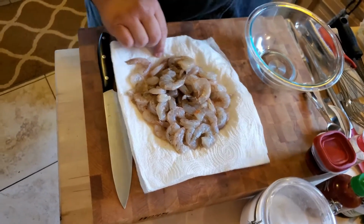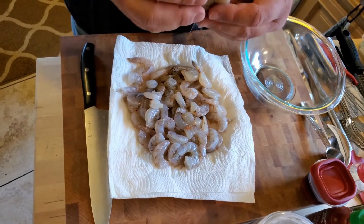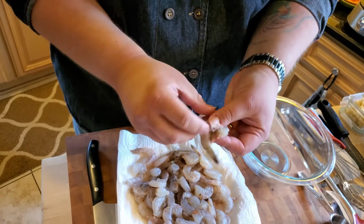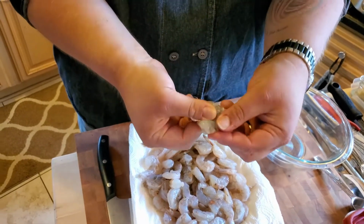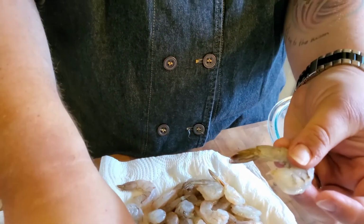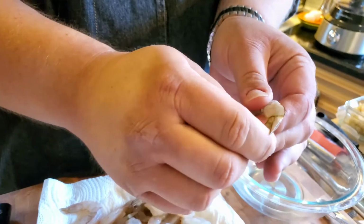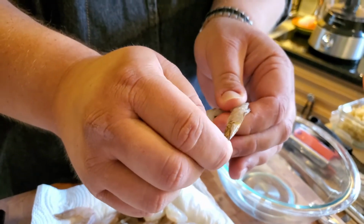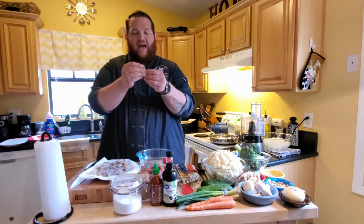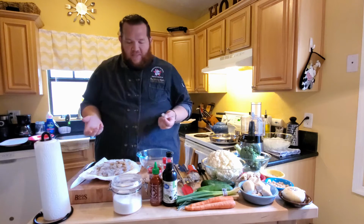So we're going to take the shrimp, and you can see here that these couple that I left for you still have the tail and the shell on them. The shell is already split. So we're just going to go ahead and peel the shell away from the side of the shrimp. Use your thumb to get around the tentacles and pull away as much of the shell as you can in one swoop. Then you grab the tail by the two flaps on the bottom, pinch real tight, wiggle, wiggle, wiggle, and there it goes. Ideally, what you want to have left is the entire part of the tail of the shrimp, which includes this little point here. But if it comes off, it's not a big deal.